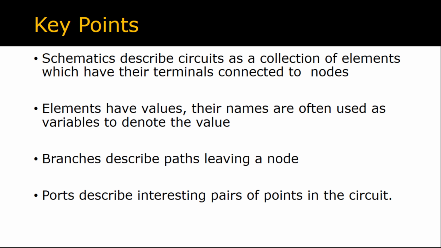The key points of this video are that schematics describe circuits as a collection of elements which have their terminals connected to nodes. These elements may have values, and their names are often used as variables to denote that value. Branches describe paths leaving a node, and ports describe interesting pairs of points in the circuit.